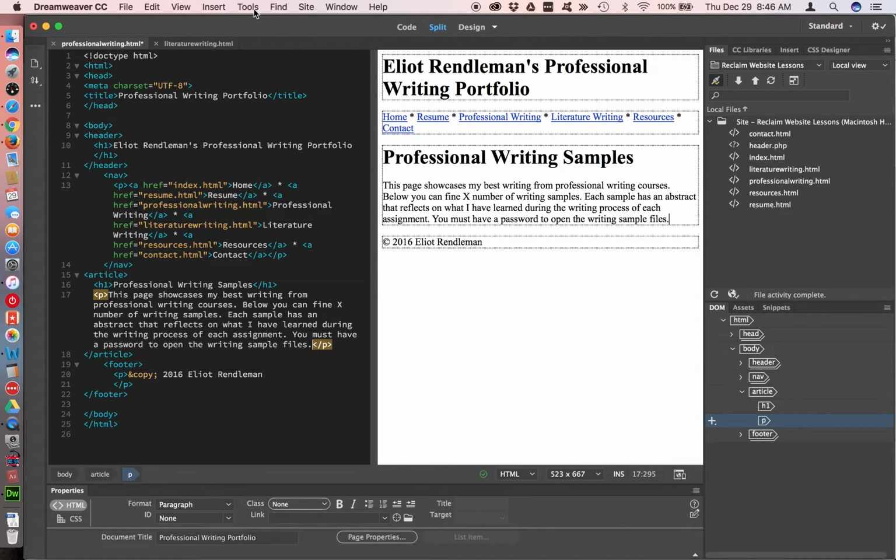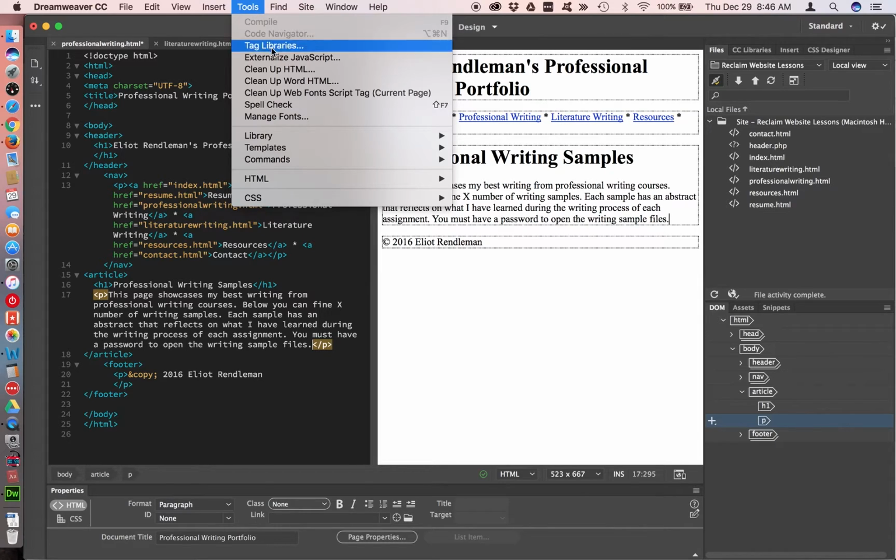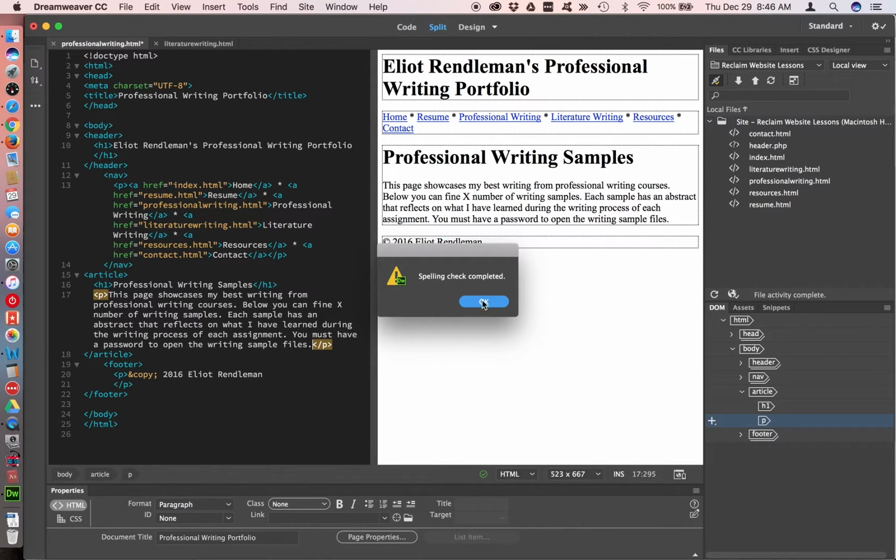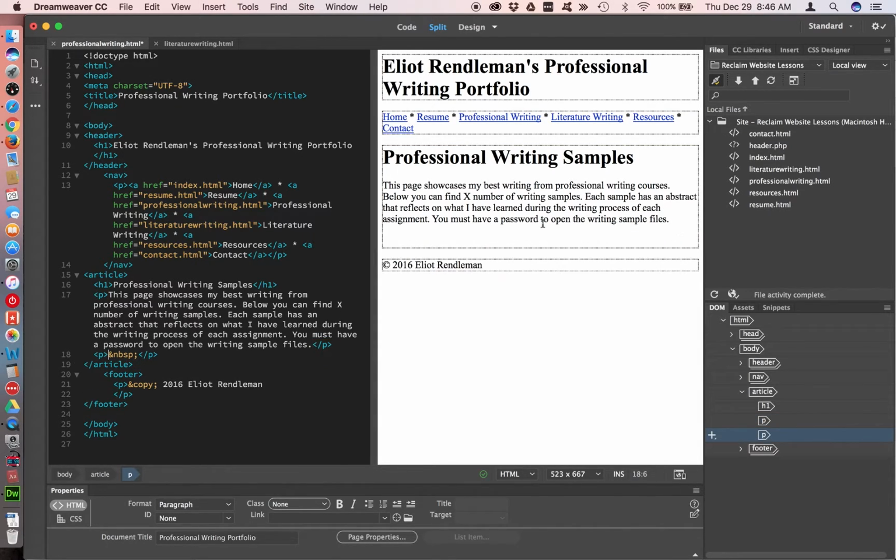Let's see if we can find it with Tools, Spell Check. It's right here: "Below you can find." So it's more like a grammatical error or a semantic error. I'm going to hit return.